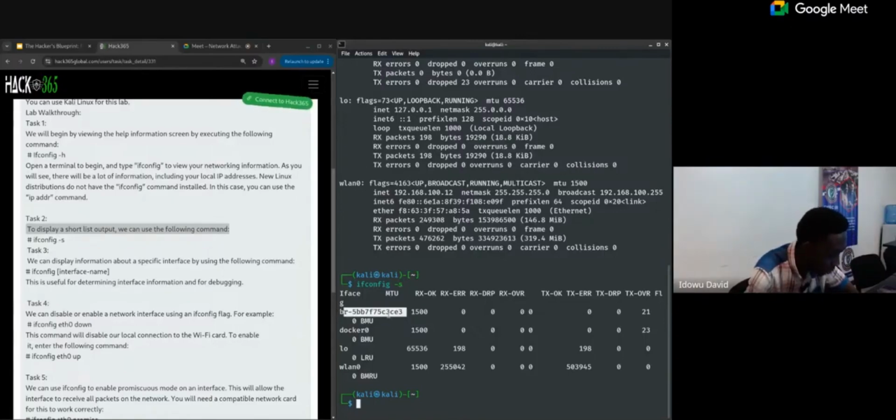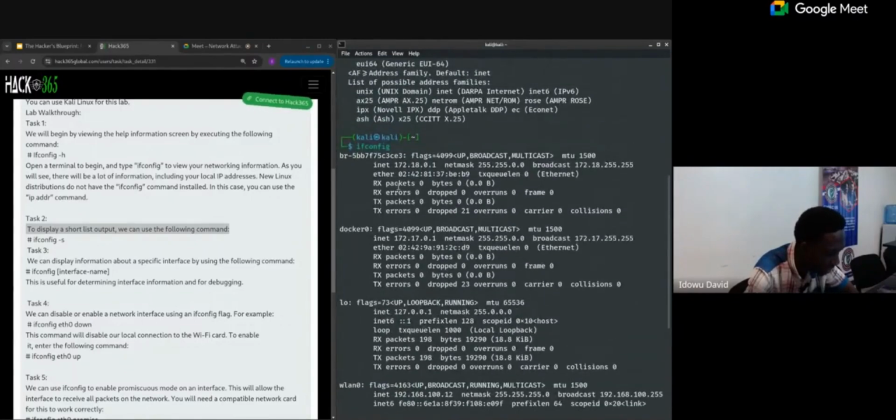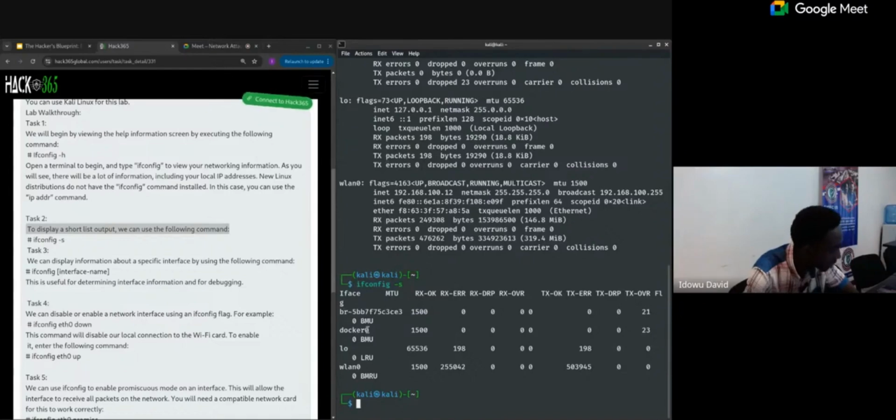You can see there's a match between this interface and the interfaces from earlier on, and also the Docker interface, the loopback interface, and the wireless interface. Although this doesn't tell us the addresses of the adapters themselves, we have a shorter list for what is right here.